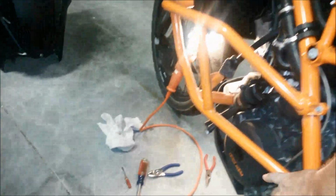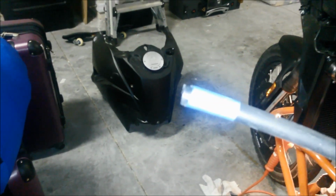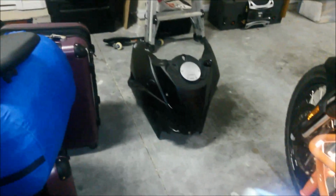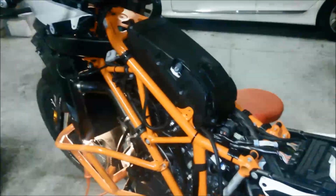finish moving them through. By the way, the hose that connects to the center of the evaporation canister had fuel coming out of it. I put a piece of blue tape on this so I would know which one it was. I think that is the vent from the fuel tank. That's my guess anyway. I'll find out for sure and I'll post it on the video. So now I'm going to follow these hoses to where they go.